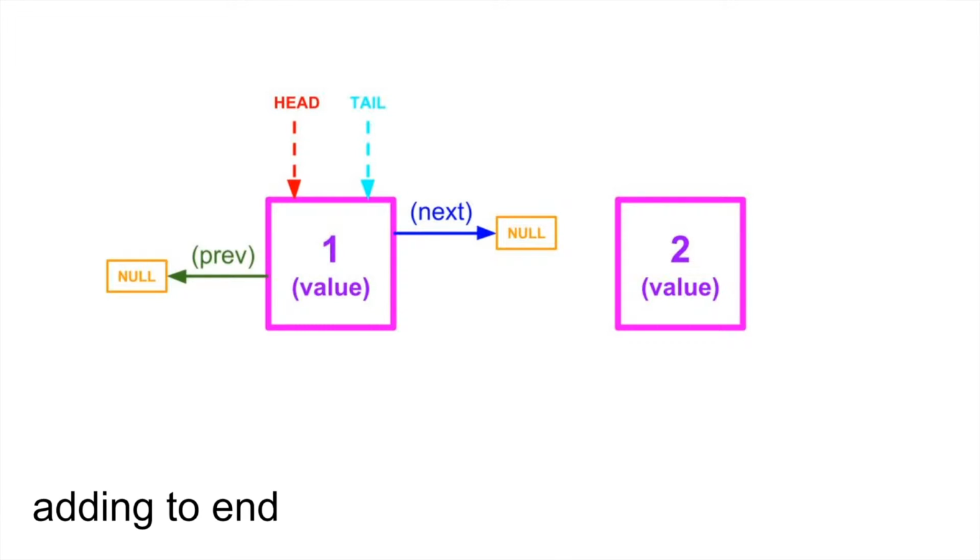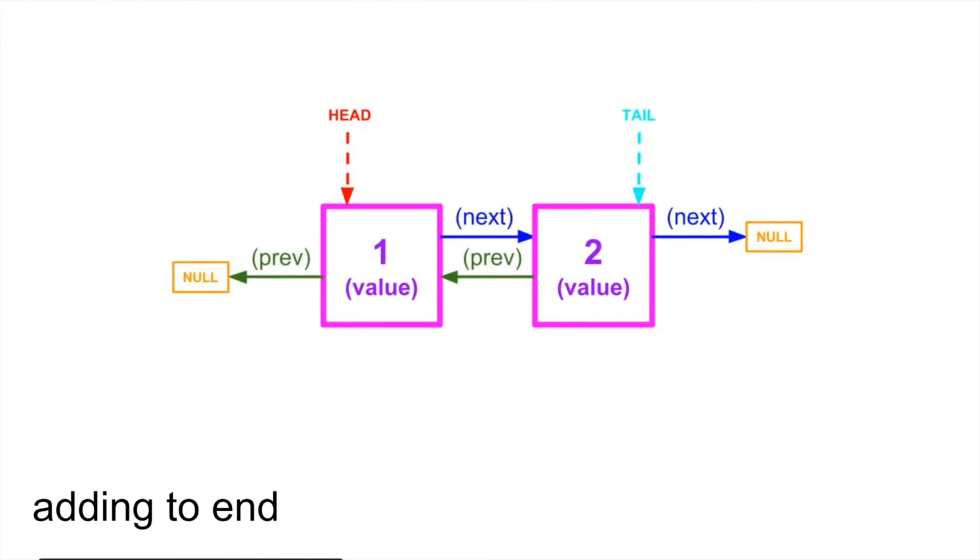To add to the end of the list, you create the second node that you want. In this case, it's this 2 node. Then you rearrange the pointers so that the 2 node is included at the end. First, we notice next for 1 became 2, and previous for 2 is 1. The tail pointer now points to 2 because 2 is now the end of the list, and next for 2 goes to null since 2 is now the end of our list.